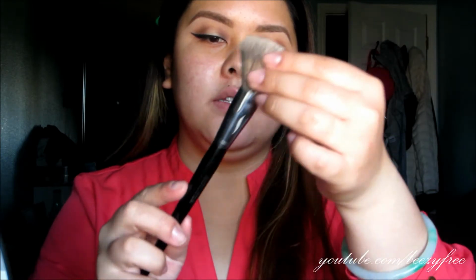Ideally, for Air Flash, you want a less dense brush. So I'm using a nice fluffy brush like this one. This is a Sephora Pro number 55, a Pro Airbrush finish. The reason I like this one more is because it's a bigger funnel for the bristles. That means you have more forgiving bristles because it's nice and fluffy, so you put less on.